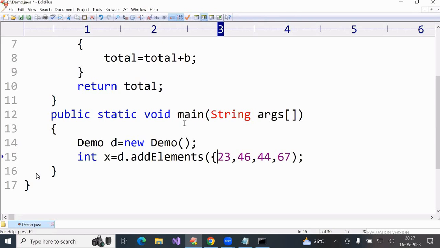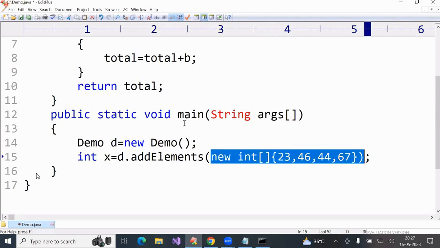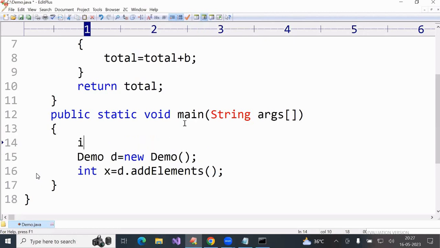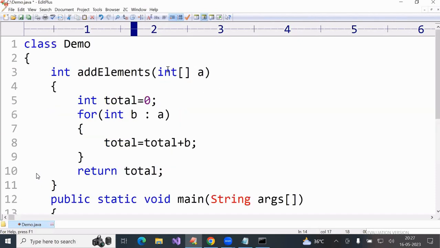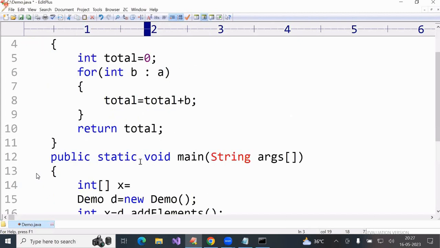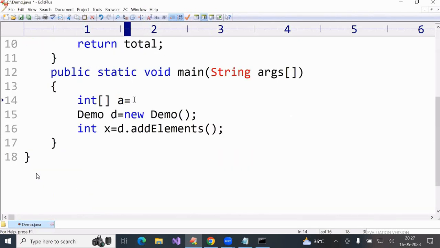Now, how to write? Can I write braces? Like this also you cannot pass. Error. If you want to pass, you have to write it like this. Otherwise, error. Otherwise, you initialize first. You can initialize an integer array a equal to. Now, int x also, a also you can write, not a problem. Here a is a local variable of this method, so the same name you can write. Otherwise, a different name also you can write.